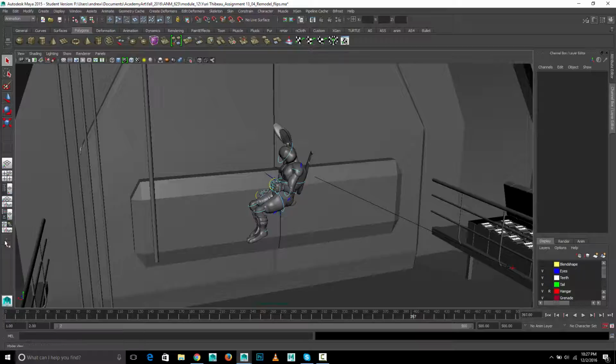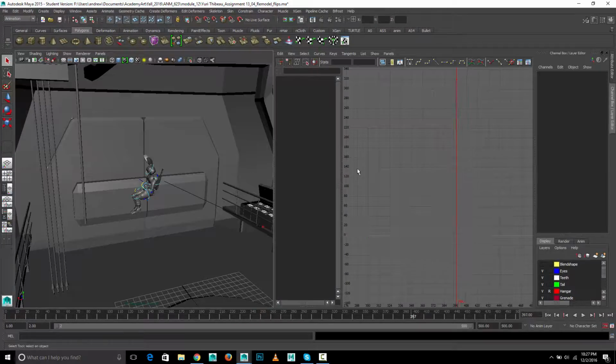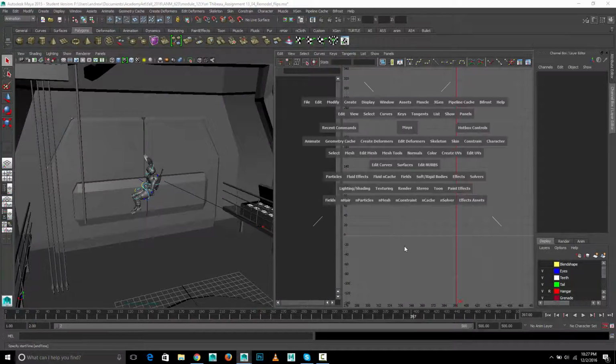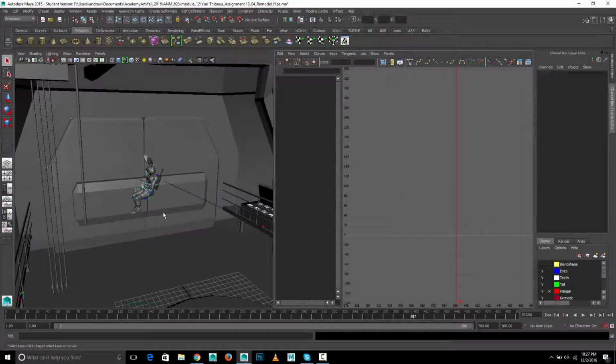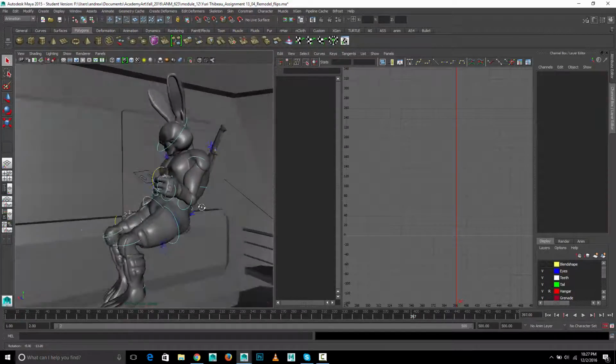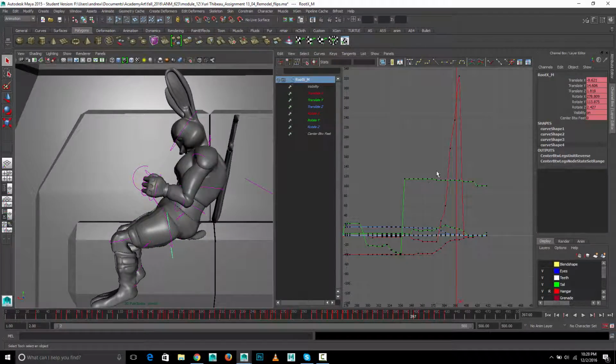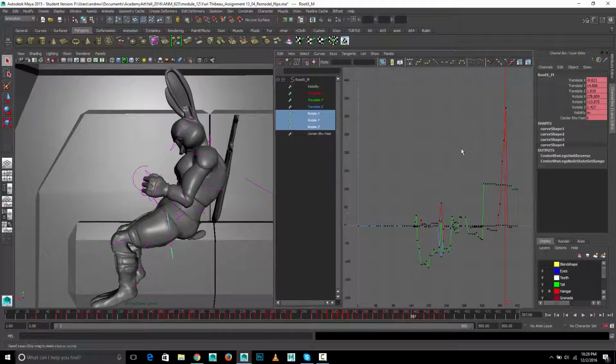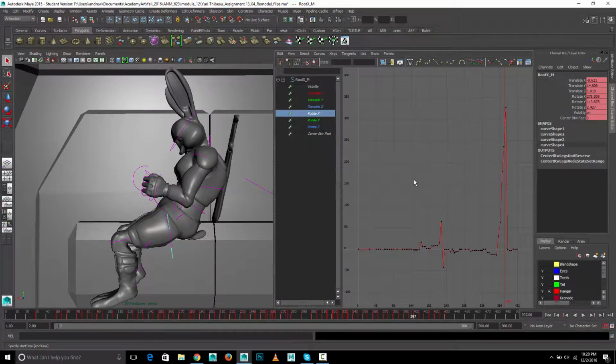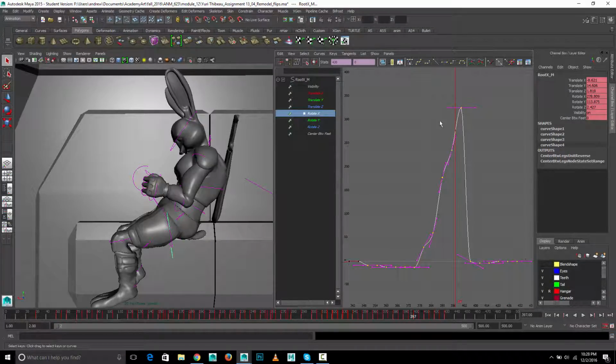So I'm going to right mouse click here, go to two panes side by side, and get the graph editor over here, and make sure I have his root control. And let's just look at the rotates, and I'm going to zoom in here. And it appears to be everything's happening on the X rotate, so let's just look at the X rotate, and whoops. I'm just going to select this area and hit F so we can zoom in.